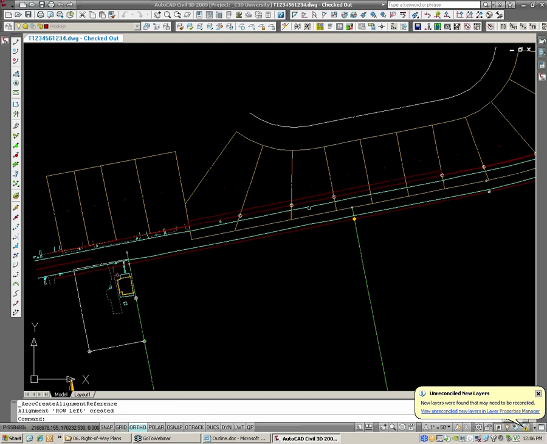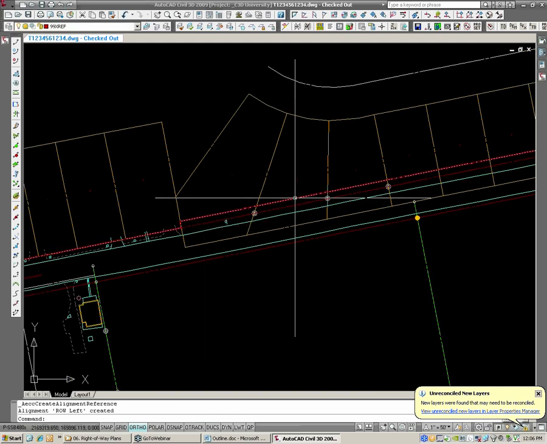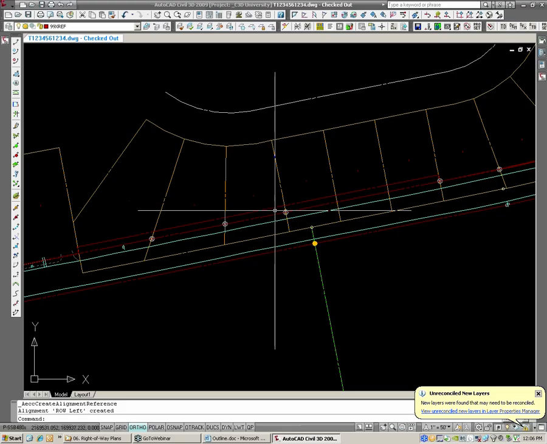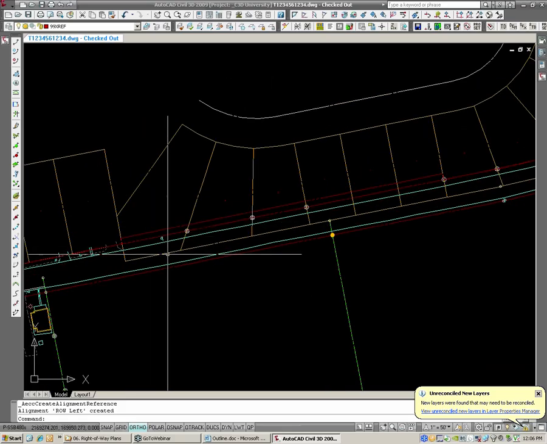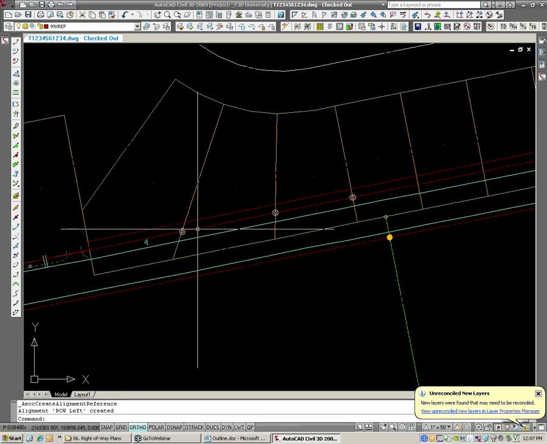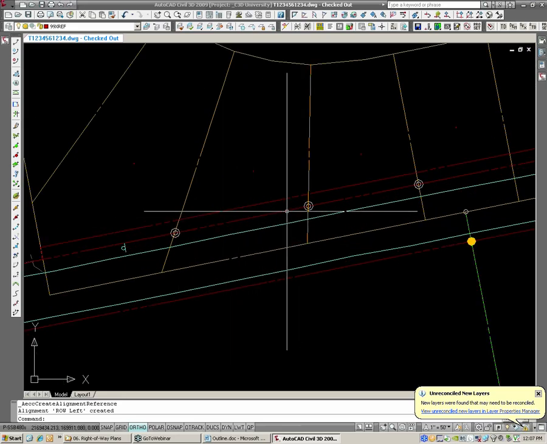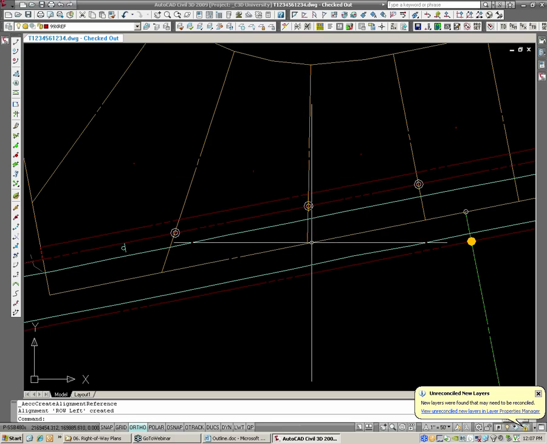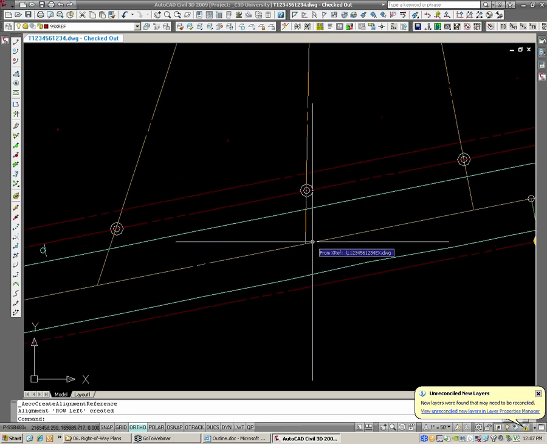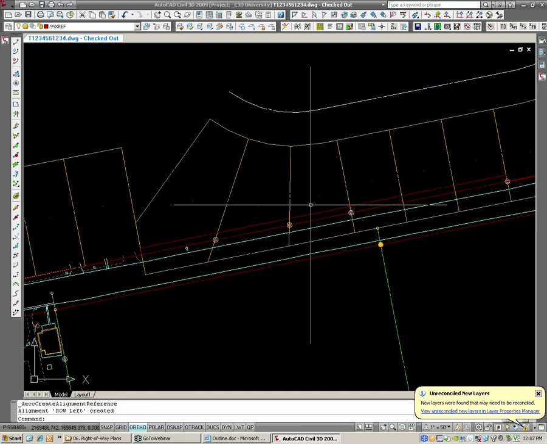alignment. And as you can see, bringing that alignment in, you can see it goes through these parcels. I'm going to need to do a right-of-way take here. In addition, these existing conditions parcels actually don't stop at the existing right-of-way. This red line here, as you can see with my cursor going over top, that's the existing right-of-way line. So these parcels actually go to the center line of the road. They must be older parcels or whatnot. So we can see how we can handle that.